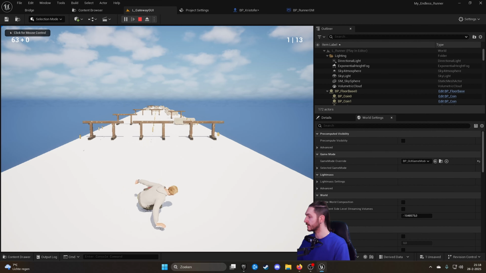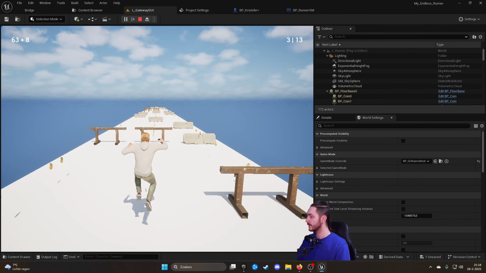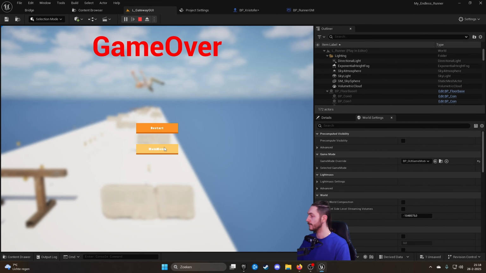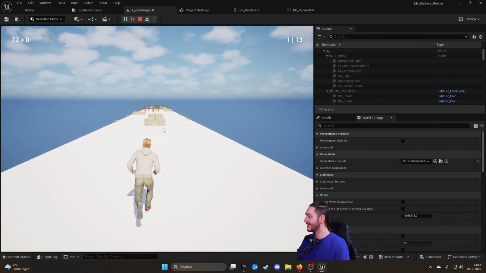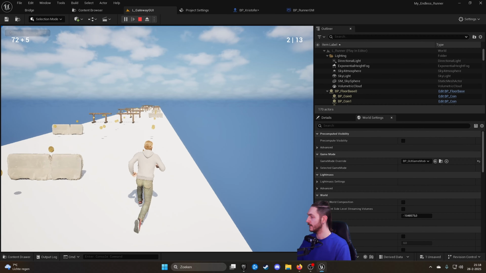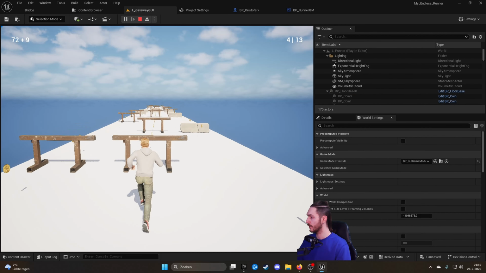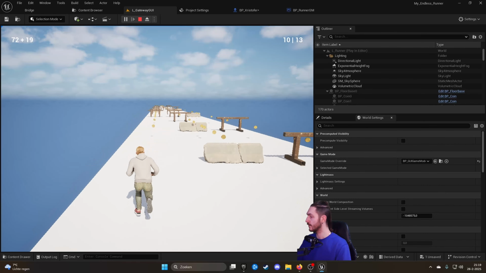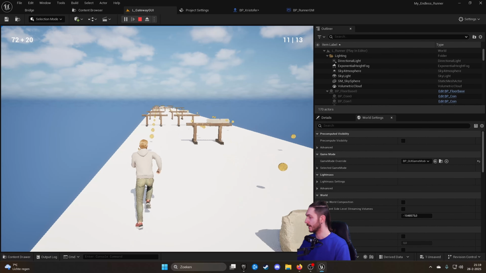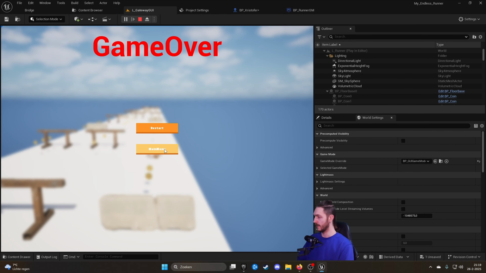Now you can see our character is sliding, is able to go under. We are able to jump. We are able to switch, slide, jump. We can go under the obstacles and we can go over them. So that's good. If you watch really close, my beard is doing wrong, but that's something we will fix in a later video.